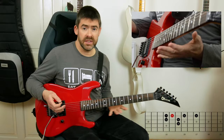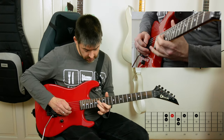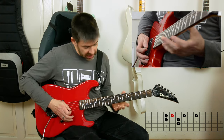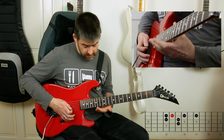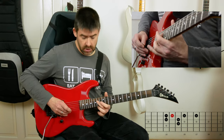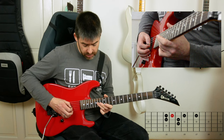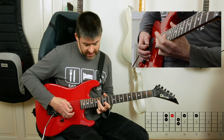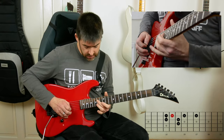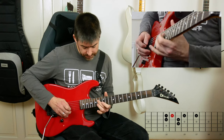So the second phrase is basically the first one up an octave. So we lead into it with this little melodic thing, sounds like this. So again, I'm playing over the C chord, so I'm aiming for that C, that root note there. But I lead into it by sliding up to 14th fret of the D string with the middle finger. Third finger plays 14th fret of the G string. The reason I'm not barring that there is so the notes are distinct, rather than ringing together like that.